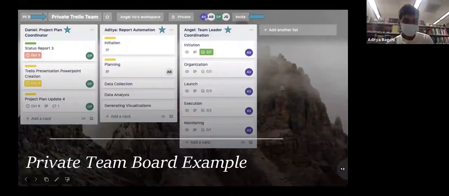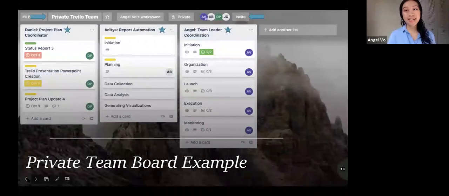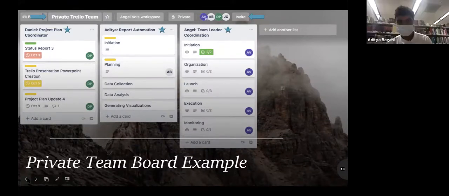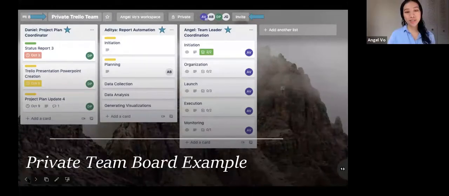Perfect. Yeah. So for our requirements analysis, when we discussed this with Justina, she said that the biggest thing is we want to streamline communications. The way that the Capstone board is set up right now, it's not really optimized for us to use it in the best way. So our team's solution to this was for every team to create their own private board. The biggest takeaway from this part is that you need to create a new board, follow the 1, 2, 3 step directions that Daniel went over, and create your private board.